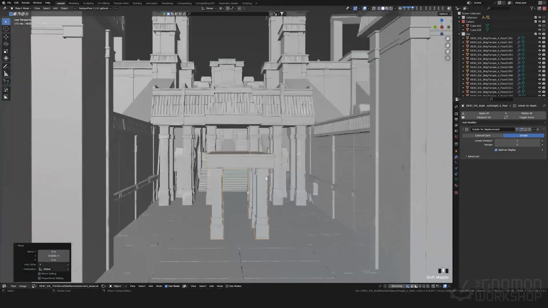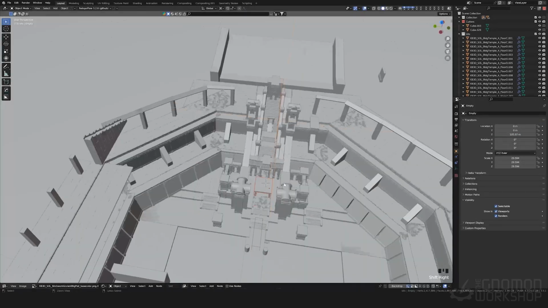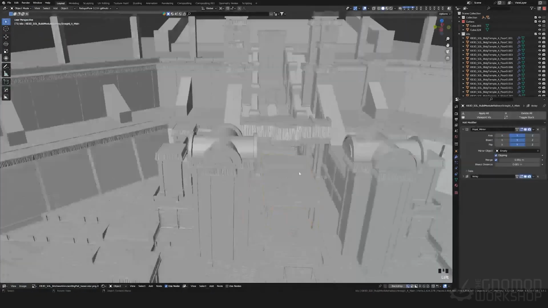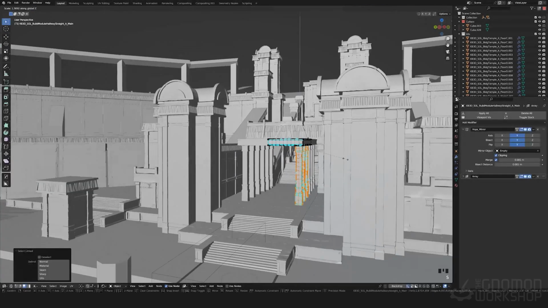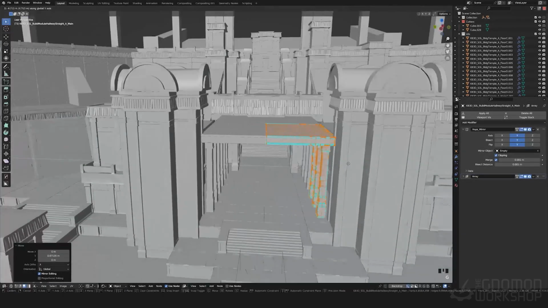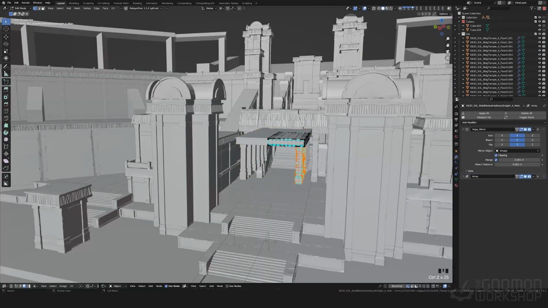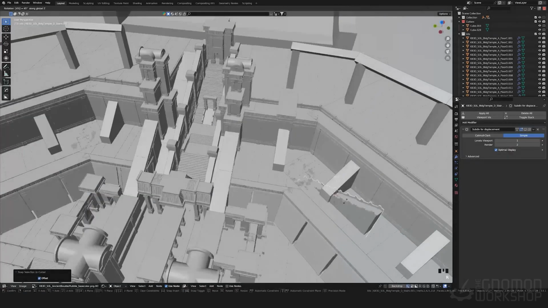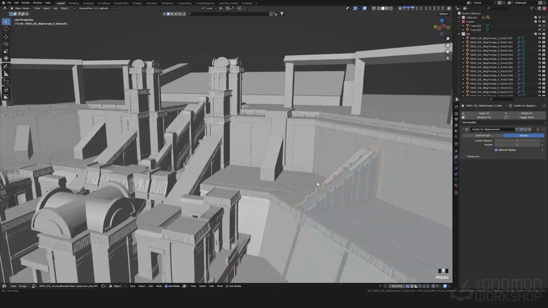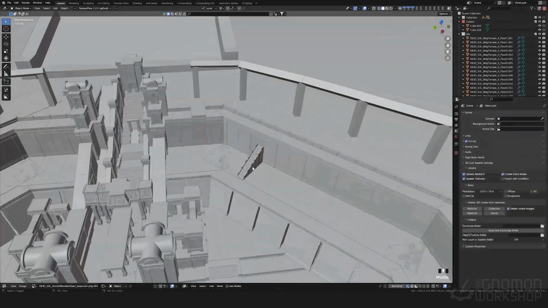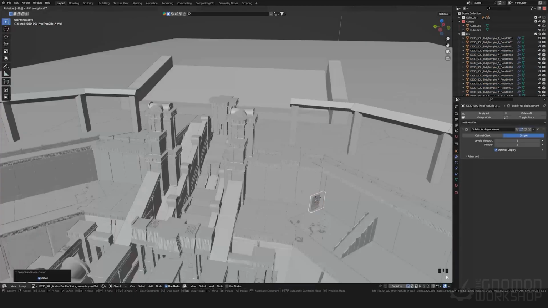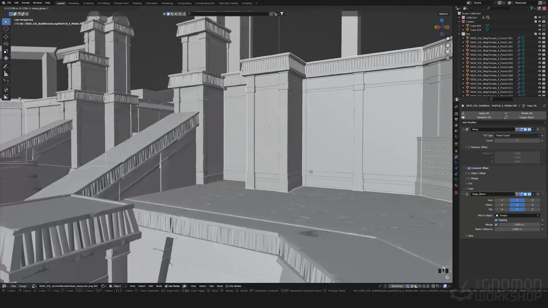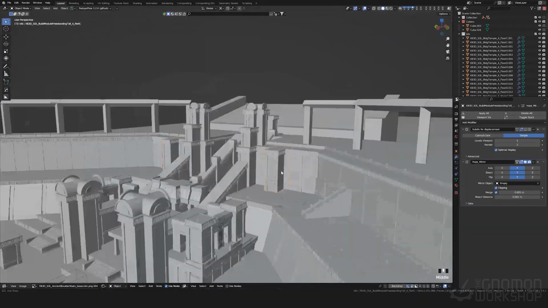If you like using add-ons like Machine 3 tools or Hard Ops, they give you quick shortcuts to mirror one object based on another. You can also directly drag from the modifier panel to apply the modifier to the object you want to use. The difference is that you can press shortcuts within the add-ons.